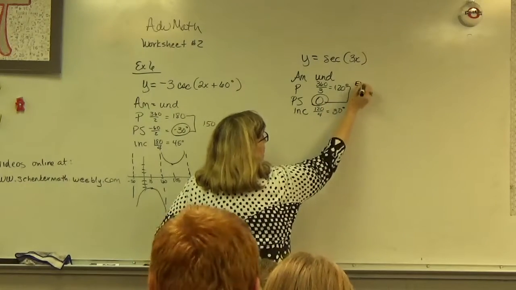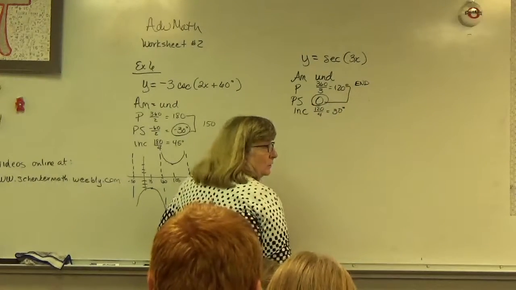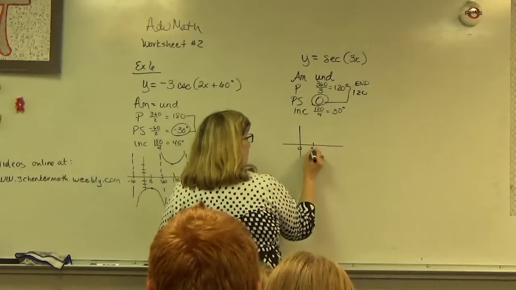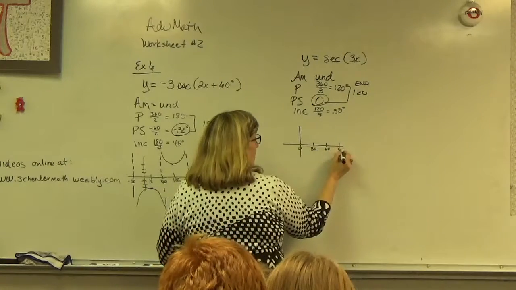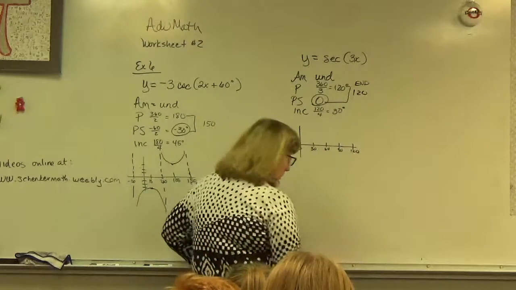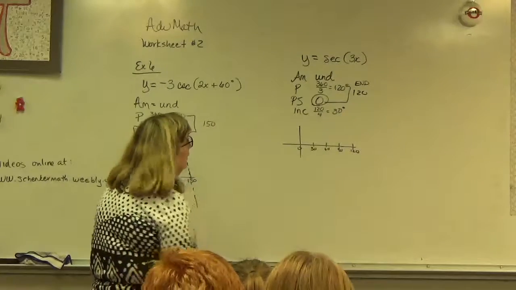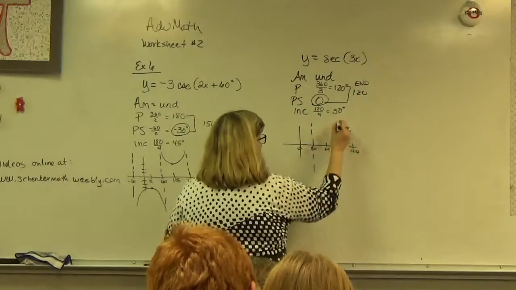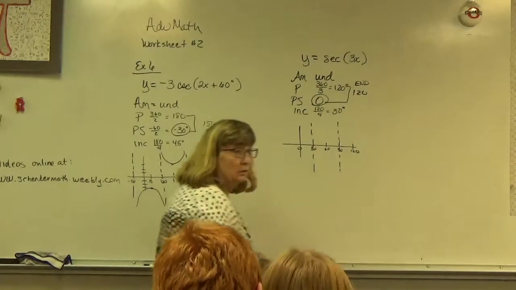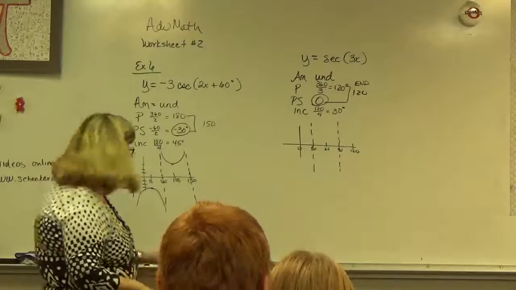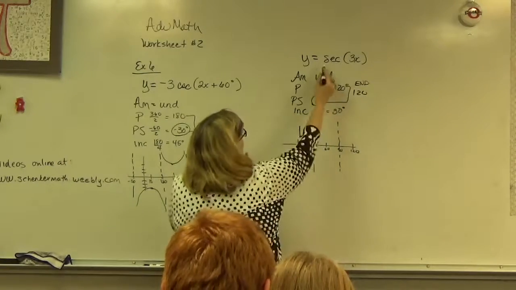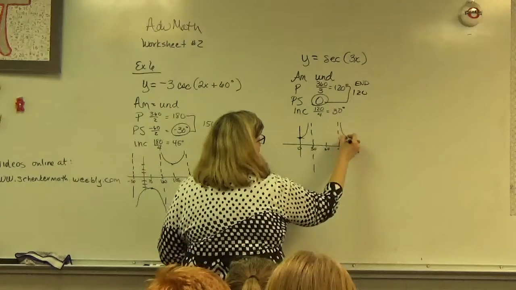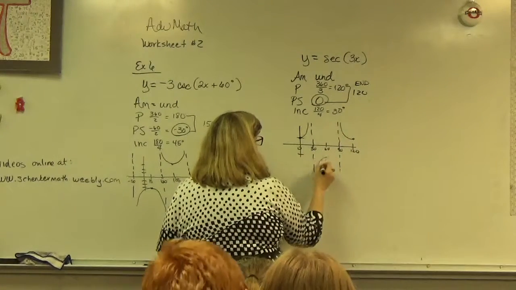Where will we end at, Zach? 120. So starting at 0, going by increments of 30, aren't we going to have 30, 60, 90, 120, and we know we're good? Where are the asymptotes on a secant curve? Quarters. And what's the secant curve look like? It's the window curtain, so what's the coefficient there? 1, so we're going to start at 1, come back to 1, and down here, we're going to be down 1, let the water out.